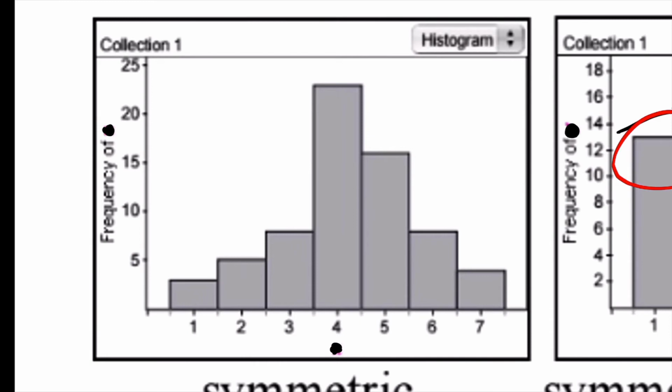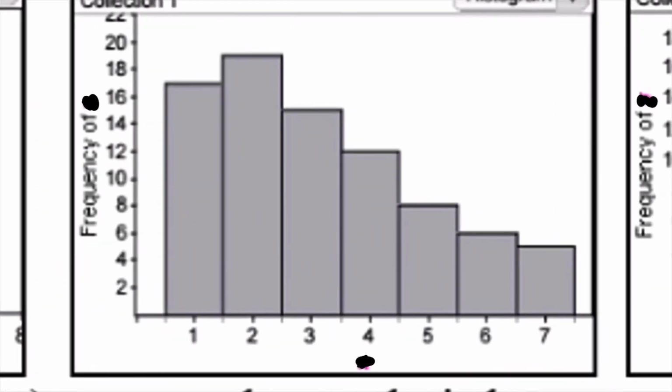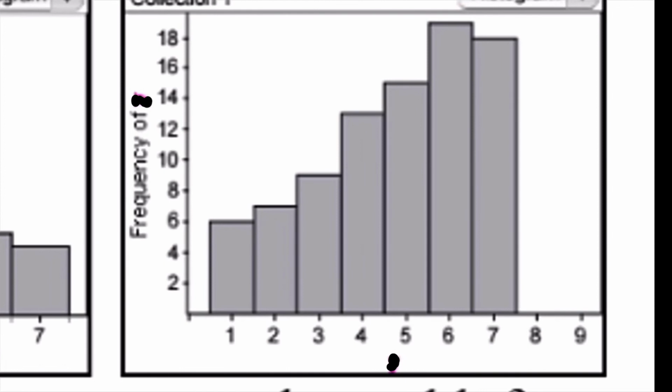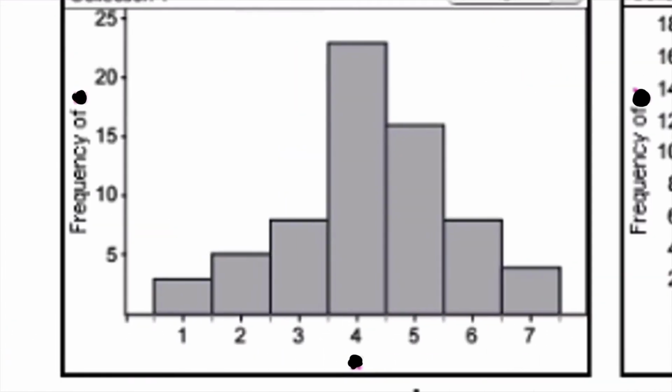So in these, the mean and the median are right in the middle. The mean's got nowhere to go. It's like, I want to go somewhere, but I can't go over here, but then I have to go over here. So it just winds up in the middle. But this one right here, there's only one extreme out here. So the mean goes, I want to go out here, I want to go to the right, opposite over here. Chapter 2, all we talk about is ones that look like that.